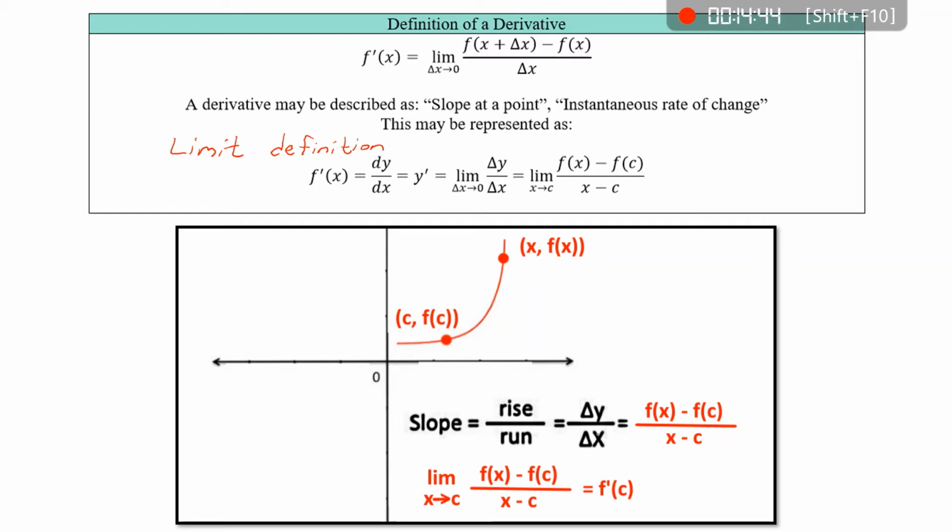So my slope is still change in y over change in x, which is f(x) minus f(c) over x minus c, and I can still take my limit in order to get my derivative. So that's the limit as x approaches c of y2 minus y1 over x2 minus x1 is my derivative. Okay, so what's happening is I am actually moving this point closer and closer to the other point. As long as x moves closer to c, then eventually x will get infinitely close to c, and we'll be taking the slope at 1 point instead of 2.